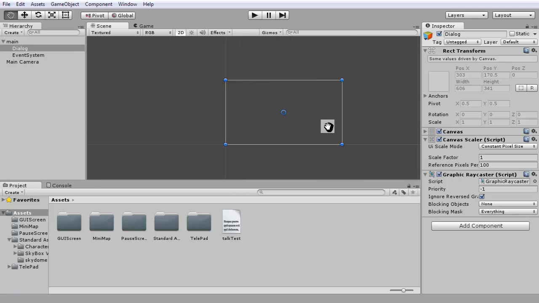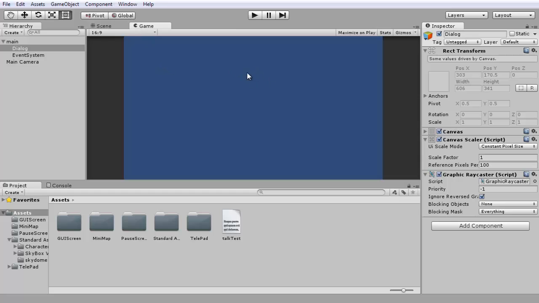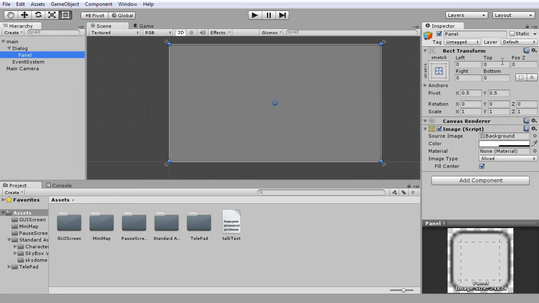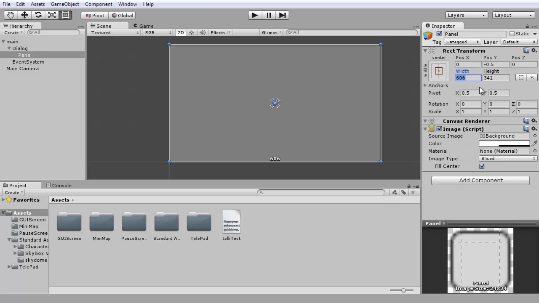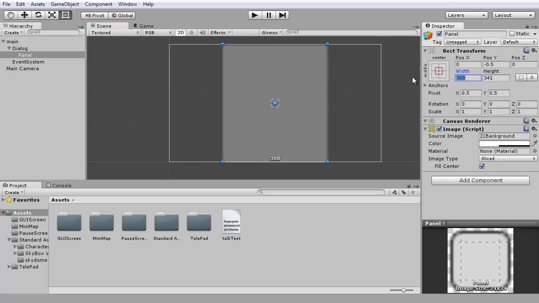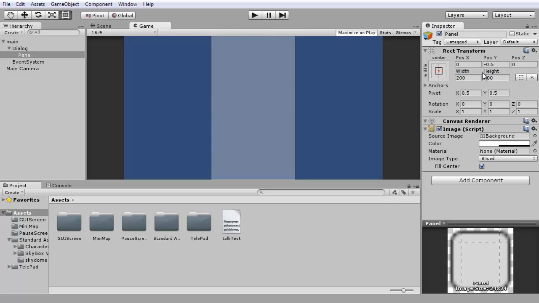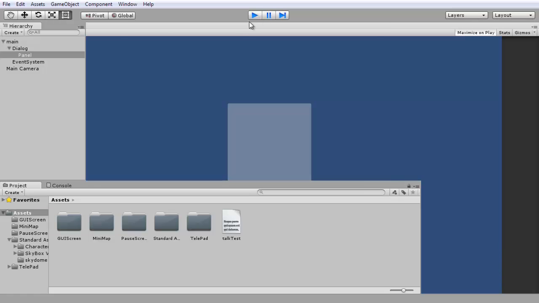let me just zoom out. I'm actually gonna, yeah, it is already set to 16:9. I usually set it to 16:9 because that's what most computer screens work on. So I'm gonna go UI, panel, center the panel, and let's make it 200 by 400. You can see it's actually going out of the screen, but actually 200 by 300 is good. But if I have it maximized and play, it's actually gonna be alright.